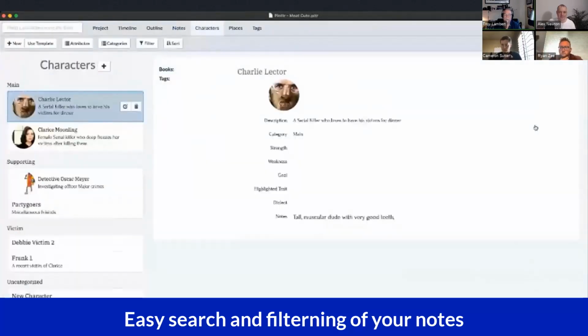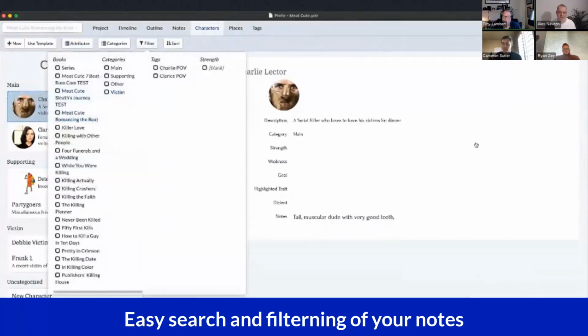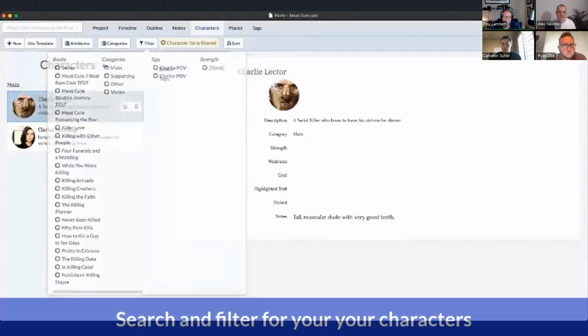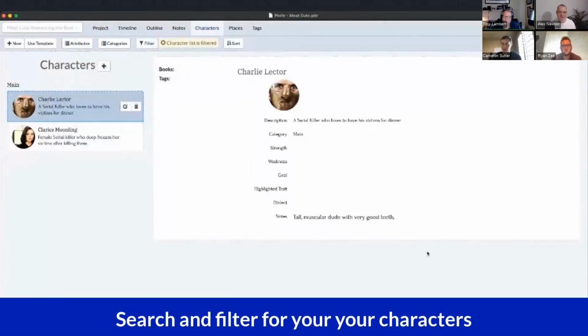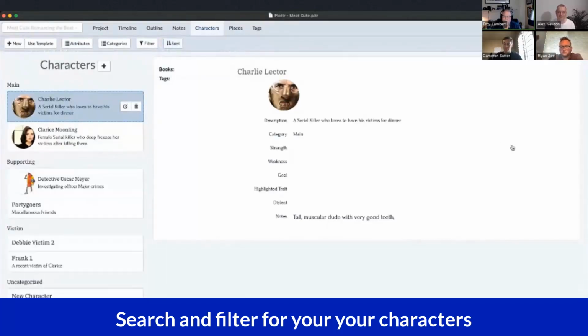Same thing with characters. So if you're a George R.R. Martin, speaking of George R.R. Martin, and you've killed off a whole bunch of characters, you can tag some of them as dead, or use their attributes to add an attribute that tells you that they've been killed off, and then you can filter your characters to make sure that you're showing characters that are not. Or you can just show main characters. And if we do that, you'll notice that it tells us our list is filtered, but we only see our main characters in this particular part. Now, you can sort alphabetically. I never have enough characters to sort alphabetically. You can, if that's what you're doing.